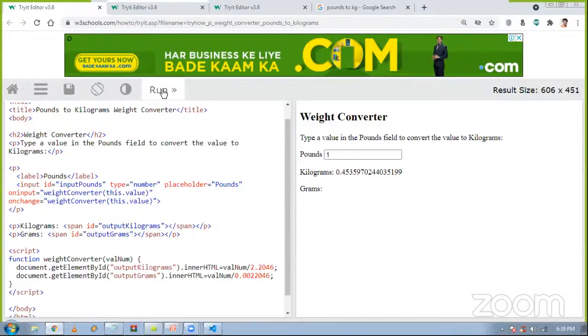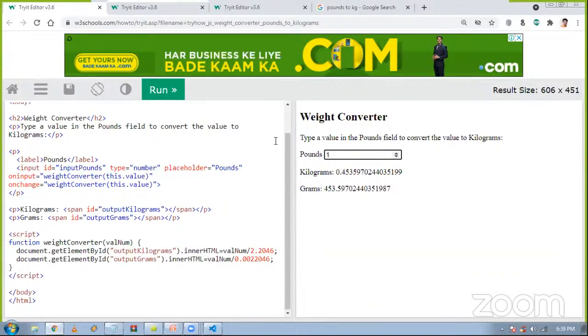Now you can get both outputs, as I'm giving a single input and you can get multiple outputs. You can take up to 15 outputs from a single input. You can give a single input and take multiple outputs. Now you know the difference between HTML and JavaScript.